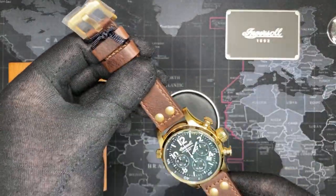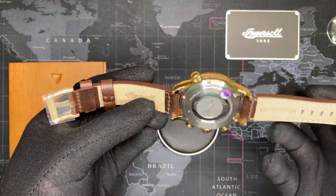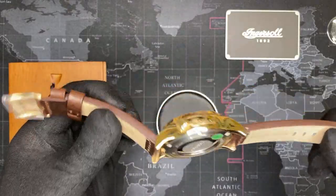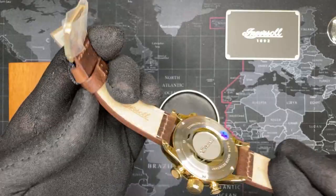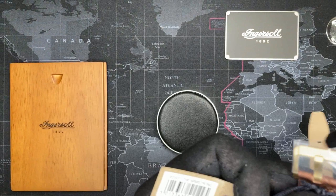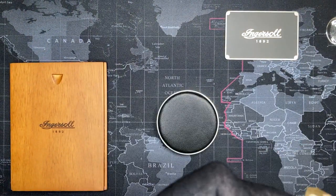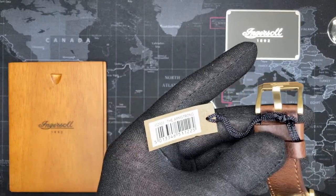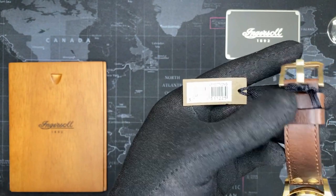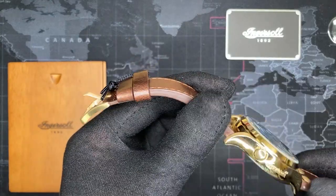So first thing you'll notice, this leather band is spectacular. It's signed Ingersoll, which I really like, and it really feels like a good Speedo band. It is genuine leather. It's nice and thick, and it's got these studs on it. It also has a signed lug as well, which is very nice. I'm taking this stuff off because I intend to wear it right after I'm done with this review. You can see the Armstrong, that's the model number, 102003. So let's just get right into it.